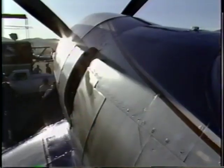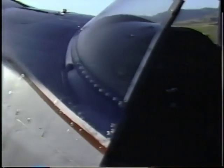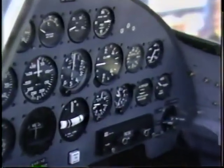We've faired up the outboard wing flaps. We modified the air inlets for the oil coolers, metallized the control surfaces. It used to be fabric, and on the first flights we had, we were blowing the fabric off of them. We've got some fillets and fairings on the aircraft. We've installed a low drag canopy, but its biggest modification is the installation of the R4360 Pratt & Whitney built radial engine of 4,000 horsepower. That's really where it gets most of its speed, through the horsepower.